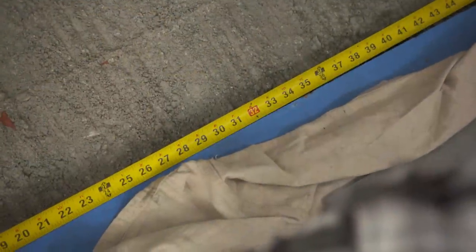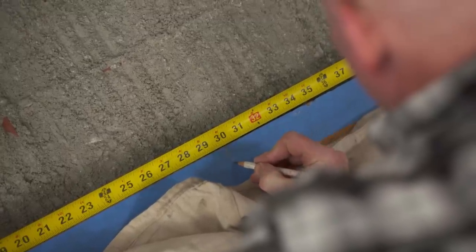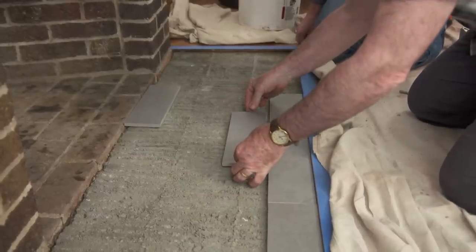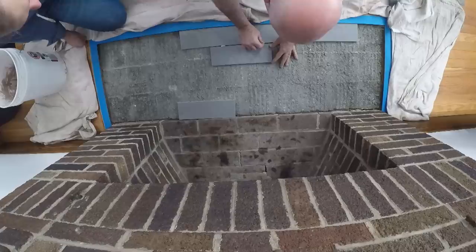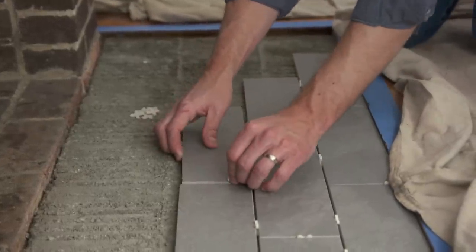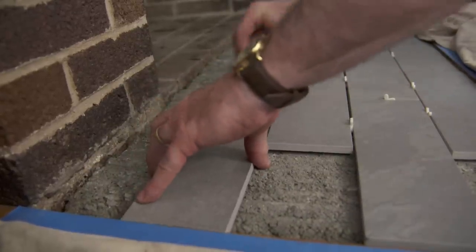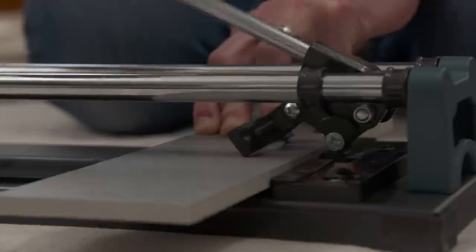We're just trying to find our center, which is 30 inches. I'll mark the center and draw a straight line. To start the layout, get our two tiles up against the wood. We ended up using a ceramic gray slate tile — I think it's an improvement. The proportions match our fireplace and I love the color. I'm glad we used something longer rather than shorter; it helped with the layout. We're going to set these in a running bond pattern using spacers so we get consistent joints, starting from the front of the hearth and working our way back. For a running bond, we usually end up with half pieces at the end — half, full, half, full — and those are pretty easy cuts to make.